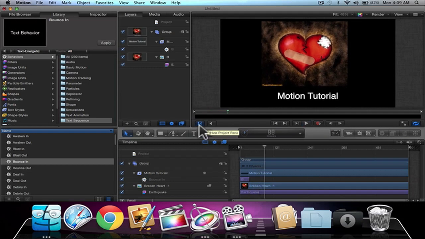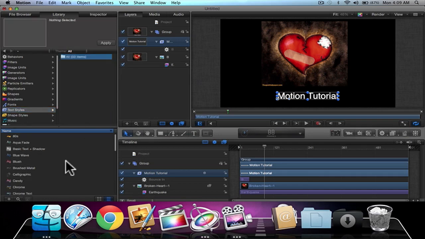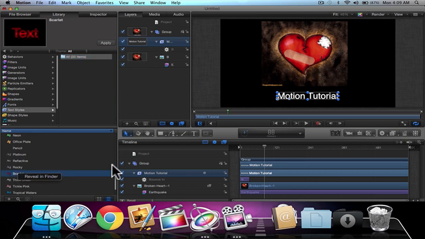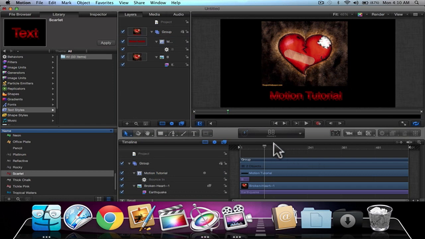Now I just want to add some style to this text so that it can have a gluey effect. It's basically like adding fonts. So if we click on our text right here and go to library, we can see something called text styles right over here. Now we just click there, and we have a whole section of fonts right below, and we can choose from the various fonts. I'm going to match the picture, so I'm just going to choose Scarlet, because it's red, and it somehow matches the picture. So I just drag it in, and suddenly it's become red, which looks pretty awesome. Just drag it in a bit more so you can make it a bit bigger, and it looks pretty awesome.